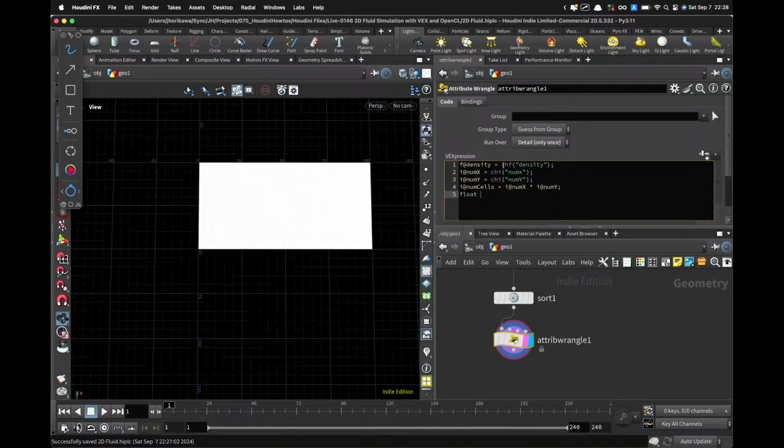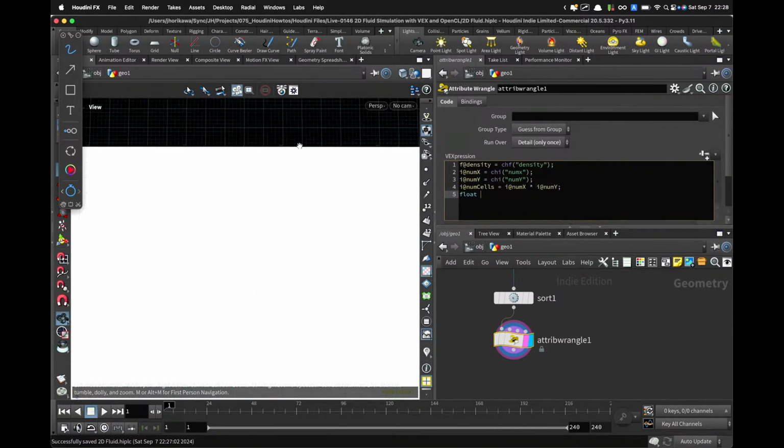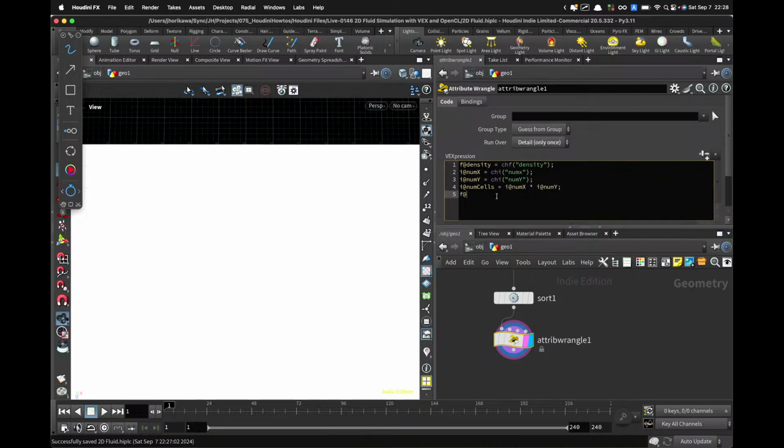Let's also calculate the size of each cell, like the height and width. And I'm gonna call this h. And that will be number of x values divided by width, I think.